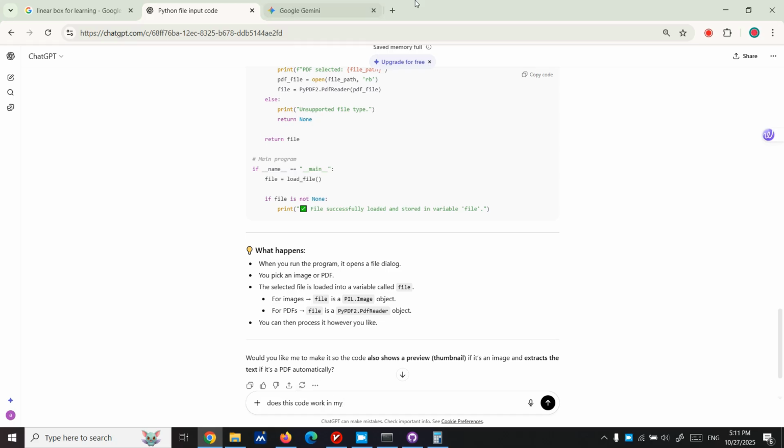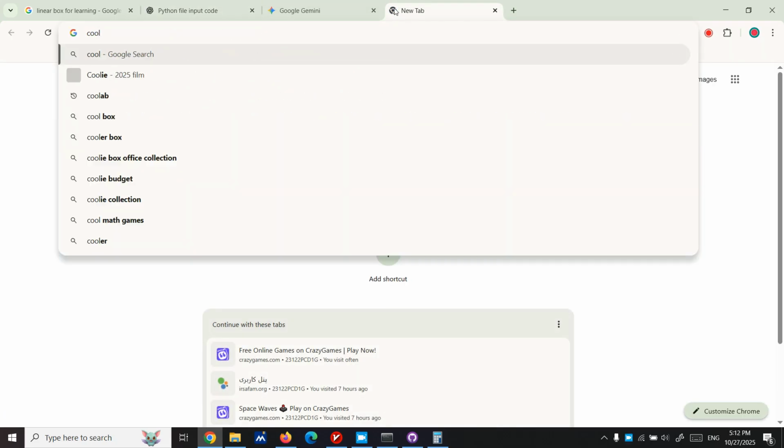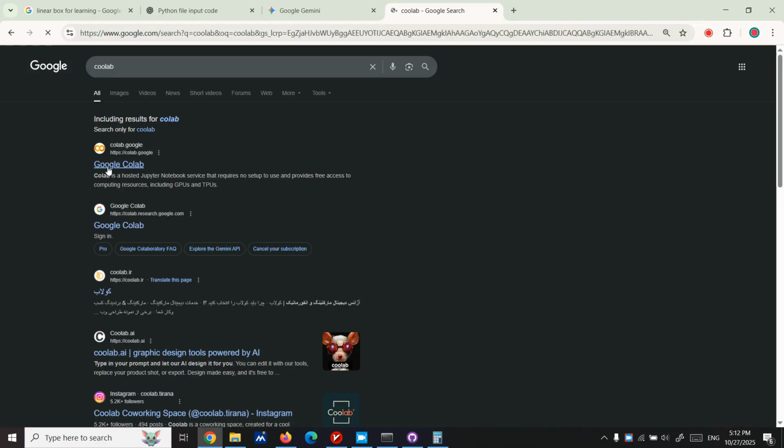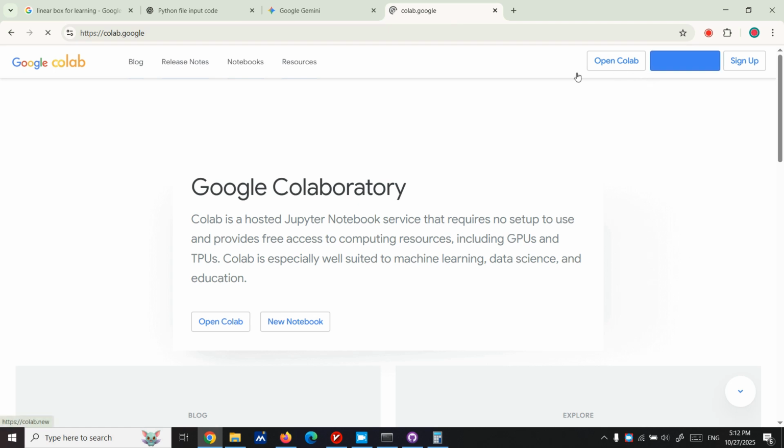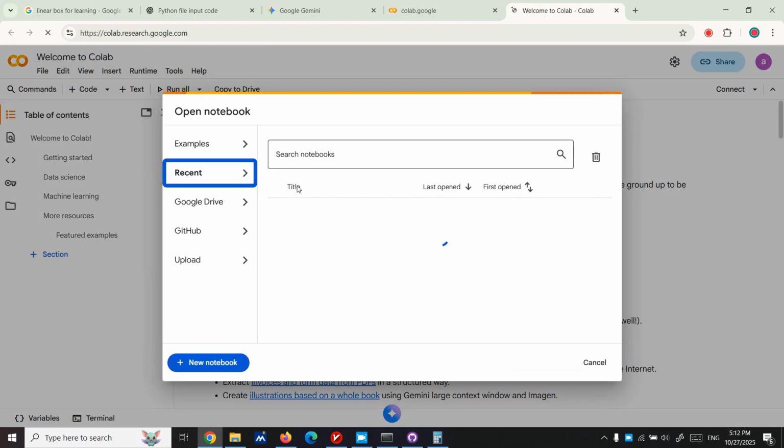Let's check. Why ask? Some of you may be familiar with Google Colab. It's a space for running your Python code. Okay, let's open a notebook. I want to run this code on my drive so I can access that from the phone and from the PC.